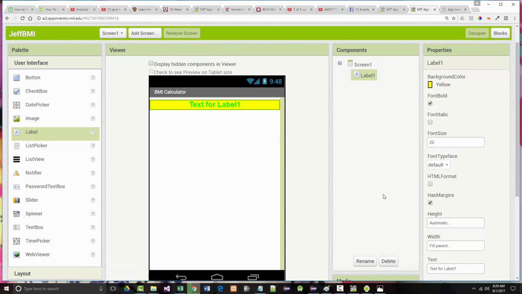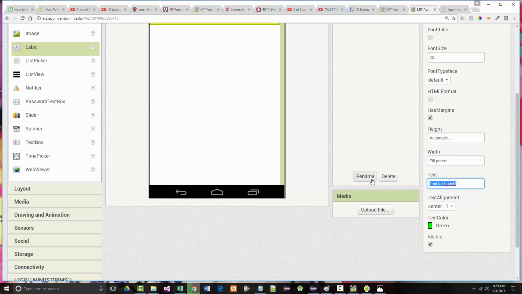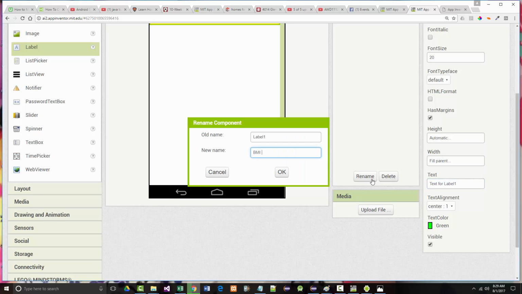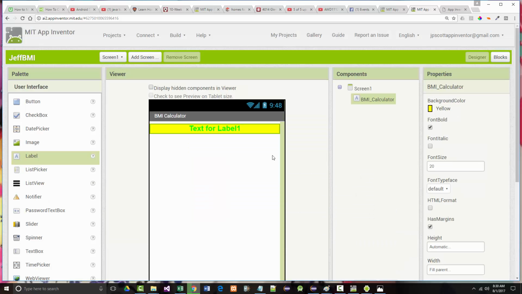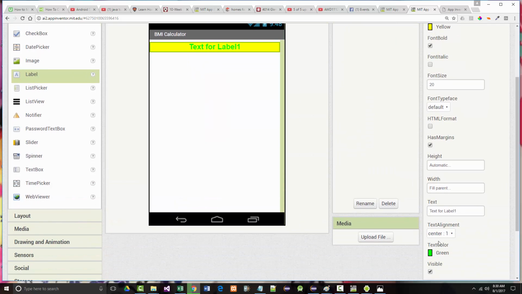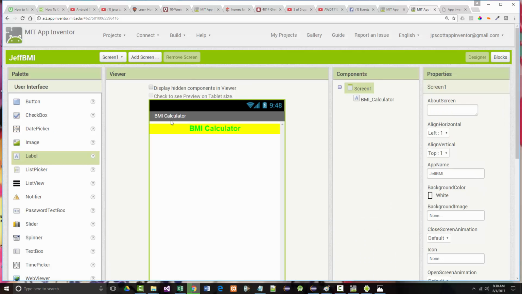All right, and I'm going to change the text on there from Text for Label 1 to BMI calculator. Okay, so that's the first thing.